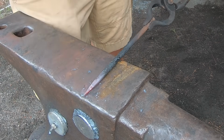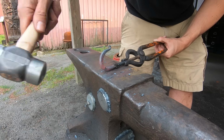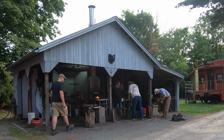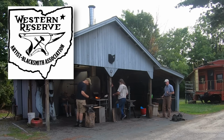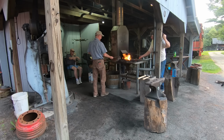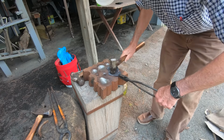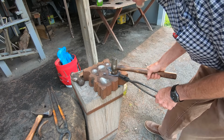Have you ever wanted to learn blacksmithing? Would you like to make your own tools or even forge the hardware for your woodworking projects? The best way to get started is join a blacksmithing club, like the Artist Blacksmiths of the Western Reserve. These clubs are all volunteer and they teach new blacksmiths, usually for free. If you belong to a club, you can learn from experienced smiths and watch them do advanced projects.